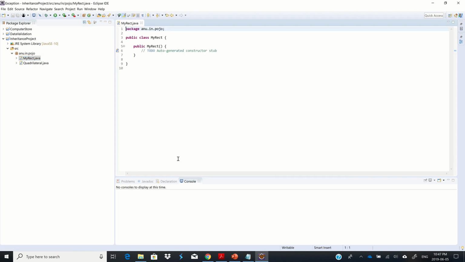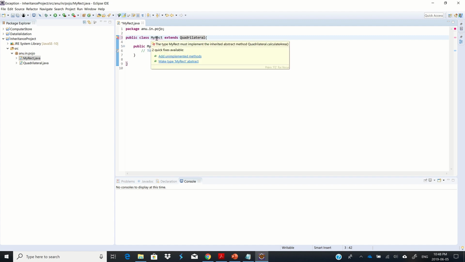Just click finish, and then we have to write here extends, as I told you, to inherit any class. Extends, of course the E is small. See, now the color is changed, and extends what? Quadrilateral.